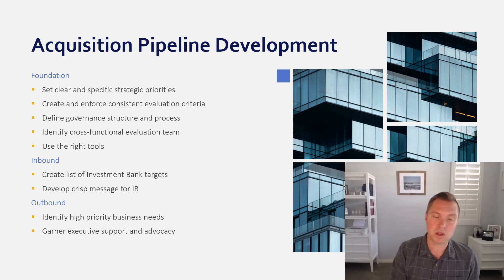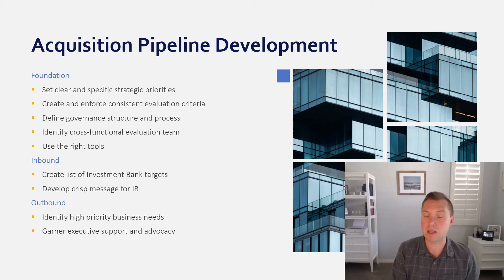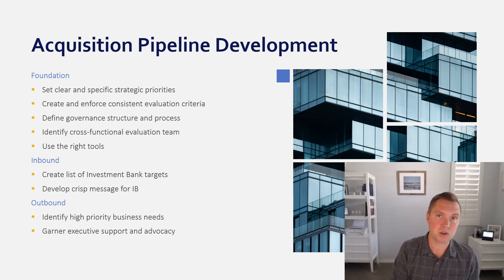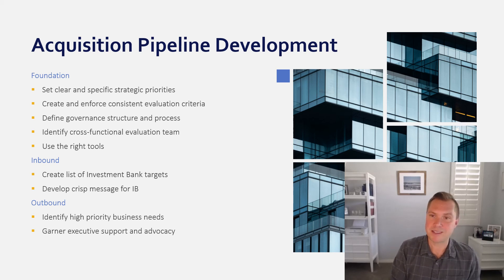Talking about outbound activities — this is where you're going to want to work with your business unit leaders, functional leaders, or other leaders in charge of various business groups. You want to identify and prioritize the specific needs or gaps where an inorganic acquisition strategy can complement or augment the organic growth initiatives they already have. Identify what is most urgent: it could be skill gaps, credibility gaps, qualification gaps, or simply the need to expand into an adjacent market, whether that's a service or a product. You need a prioritized list of business needs that an acquisition could solve.